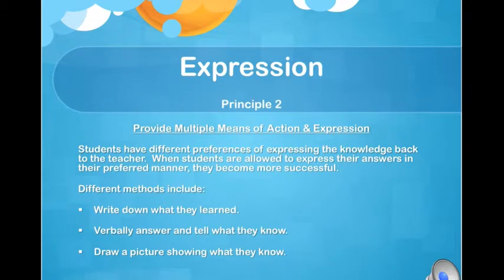Principle 2, expression. Provide multiple means of action and expression. Students have different preferences of expressing the knowledge back to the teacher. When students are allowed to express their answers in their preferred manner, they become more successful. Different methods include write down what they learned, verbally answer and tell what they know, or draw a picture showing what they know.